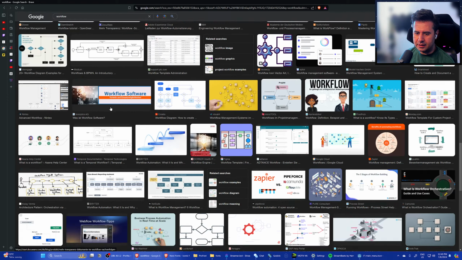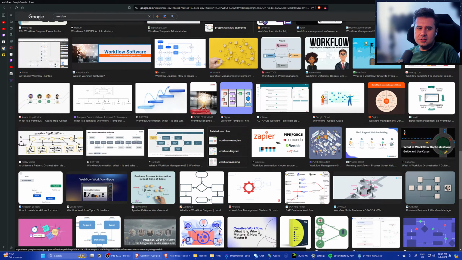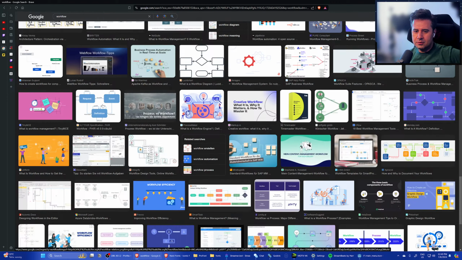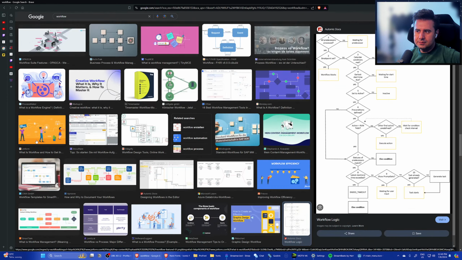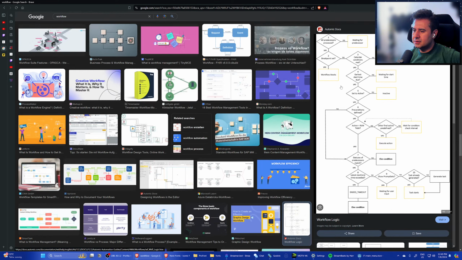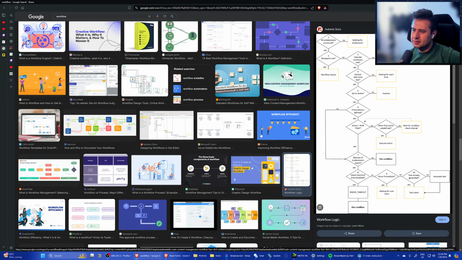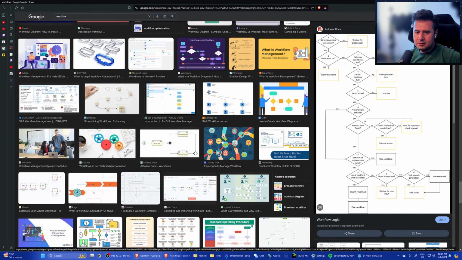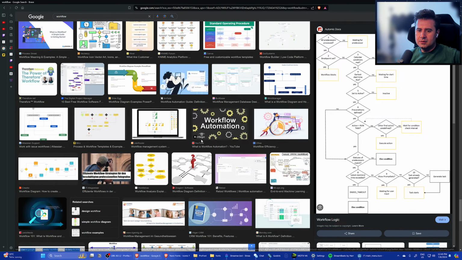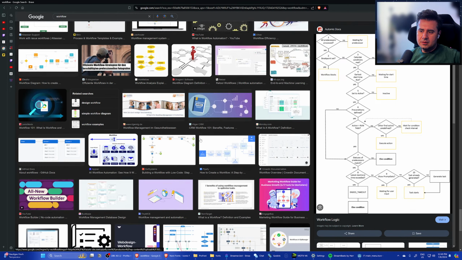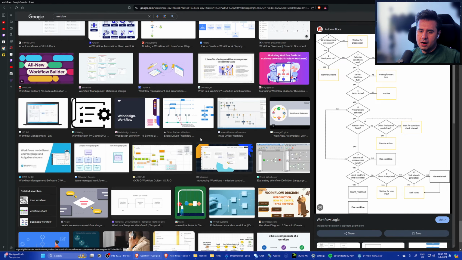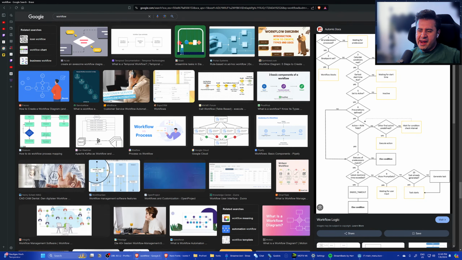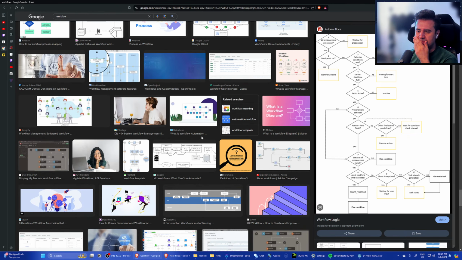Back in the day, engineers drove these huge workflows like this. This is very cool actually. We used to do this. Not anymore. Okay.